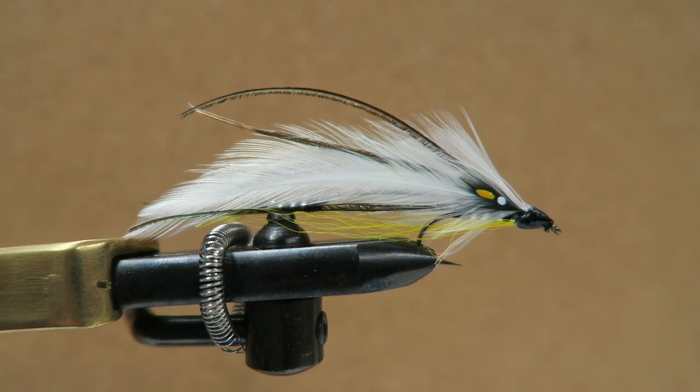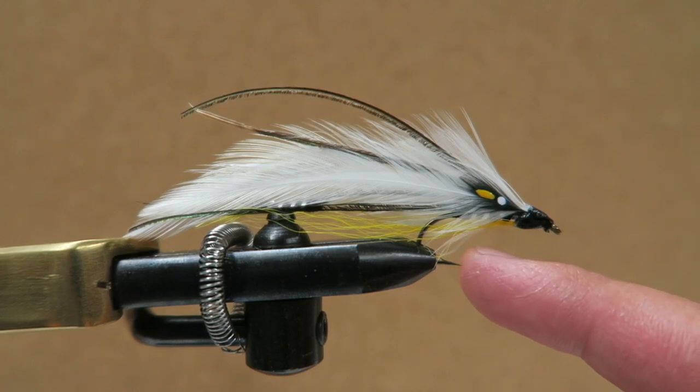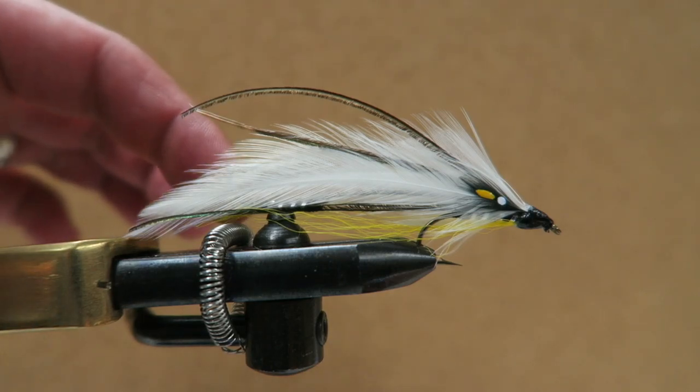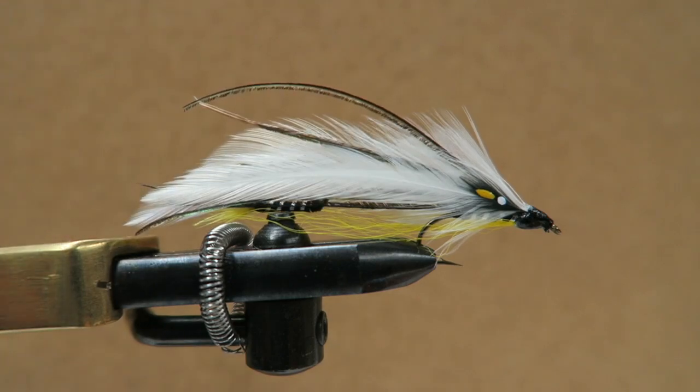This particular fly right here is called the Black Ghost, or at least a variation of it. It's generally how it looks. So the way I do these, as far as the hooks go, that front hook is just a standard wet hook, size 4. And the trailing hook is a standard wet hook, size 6.